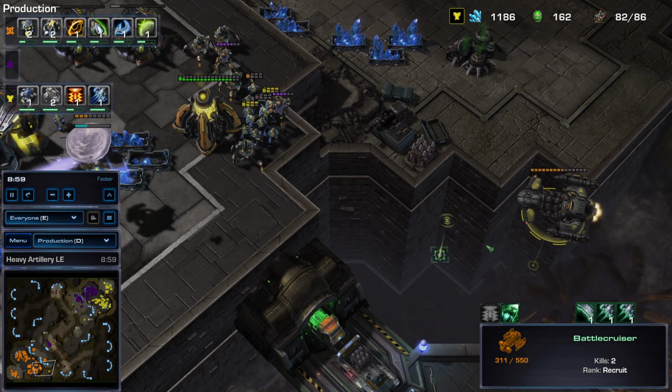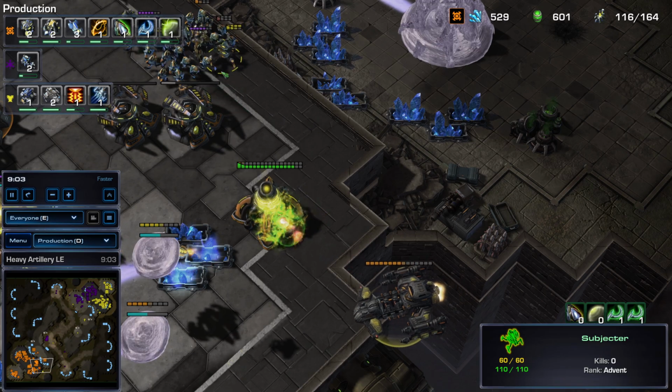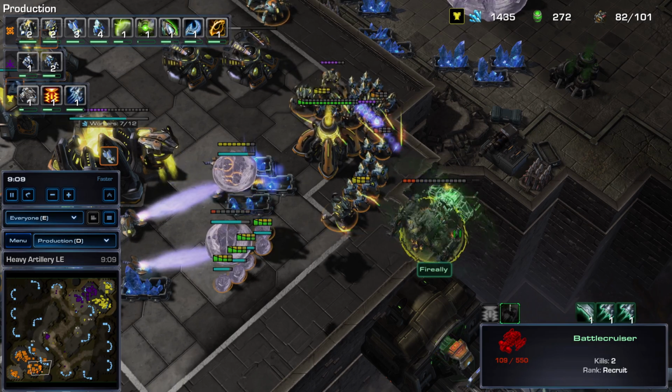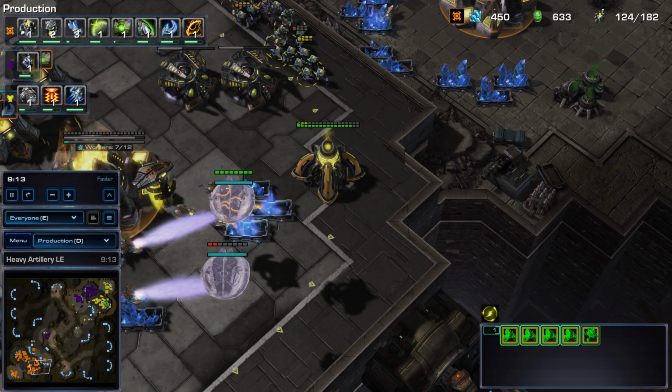This battle cruiser taking 2 kills under its belt, but this is quite a lot. This is quite a lot of Chiron units for a single battle cruiser to handle, and Fire's going to have to be very careful, or else he may lose. He may lose that battle cruiser, but no.